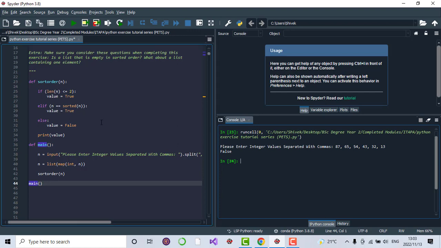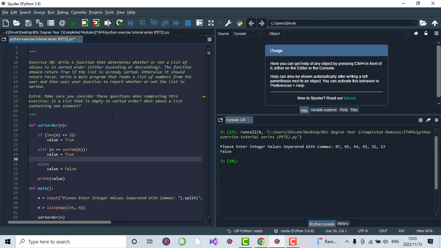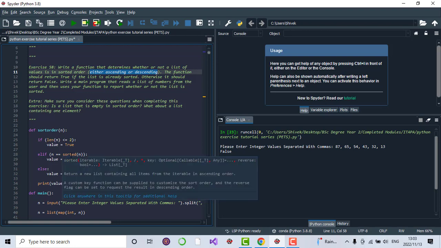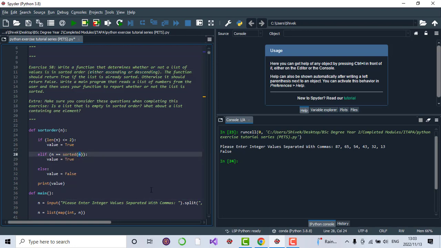So that's fine. Now, the thing is, you may ask yourself, right? Why is the program not picking up descending order? That's because in the question prompt itself, they mentioned either ascending or descending. So we had a choice. And in our case, we chose the ascending order. How do we know this? Because the sorted function by default sorts values in ascending order, right? So this program does not cater for descending values and ascending values. It only caters for ascending values.